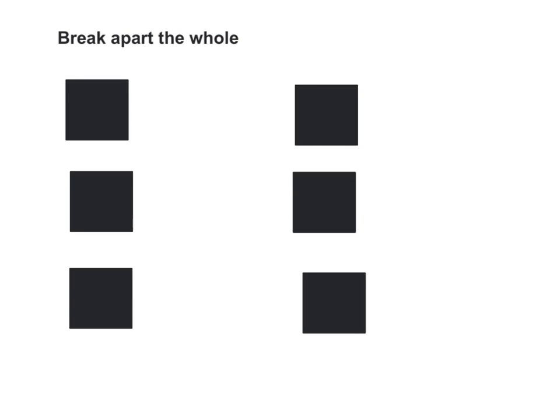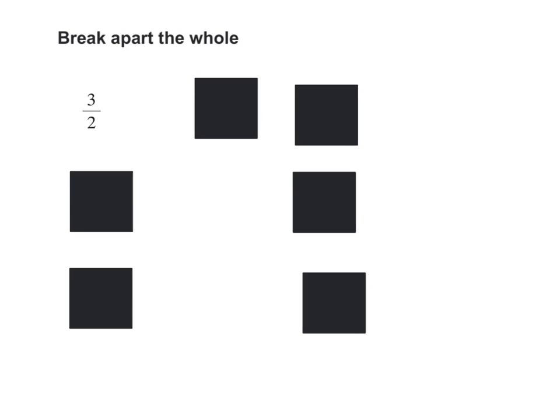This one's called break apart the whole. So I'm going to show you a number that will be more than 1. So is 3 halves more than 1? Yeah. So we're going to break apart the whole. How many wholes are there? 1. So after I break apart the whole, what do I have? 1 and 1/2. Great.